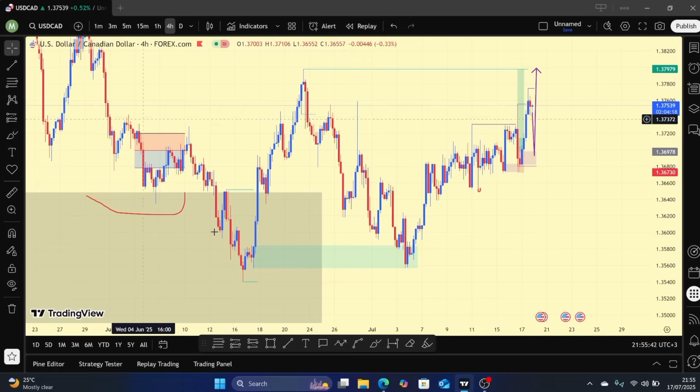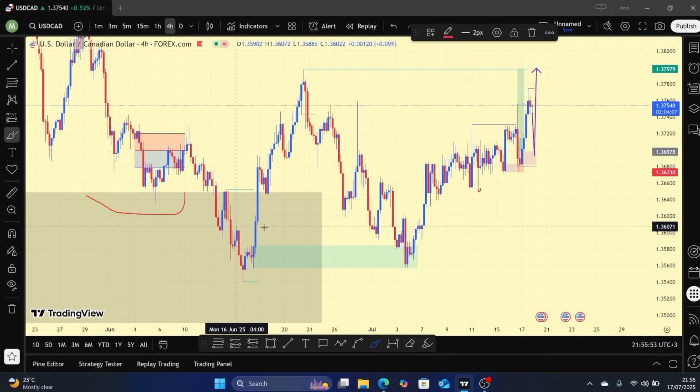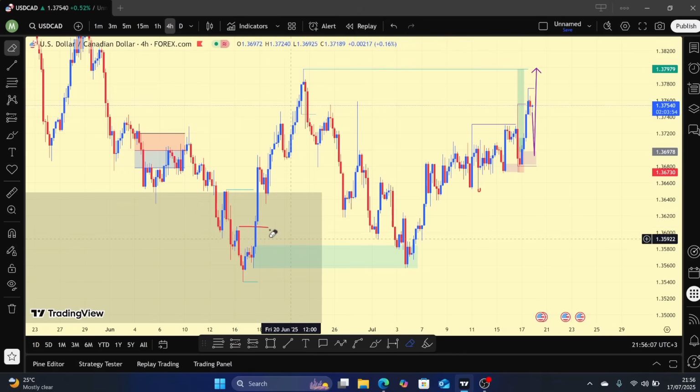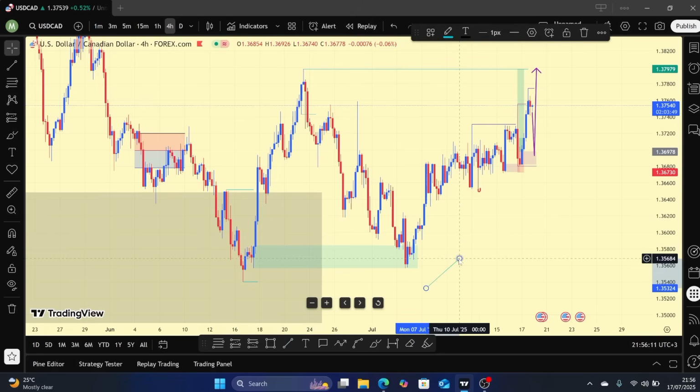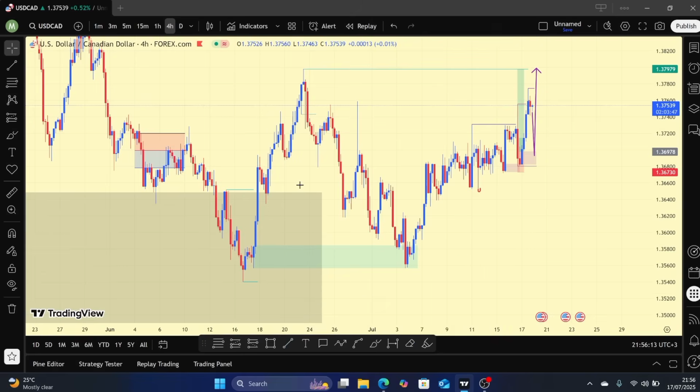All right, so you can see that this one here is not a valid pullback, and we said we don't mark inducement on invalid pullbacks. So that's the reason why I picked this one here to be the inducement. This here is not a valid pullback, so I cannot mark that as the order block. I mean, not the order block, the major inducement. That's the reason why I picked this valid pullback. All right, so let me wrap that and just be left with the correct one.